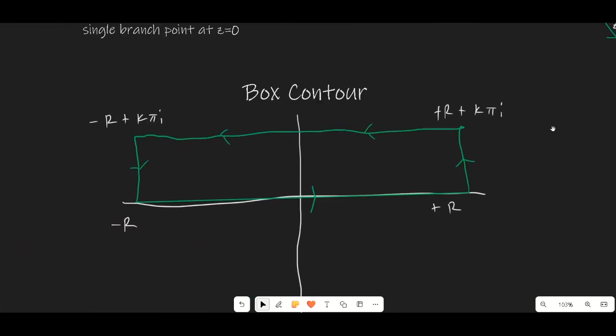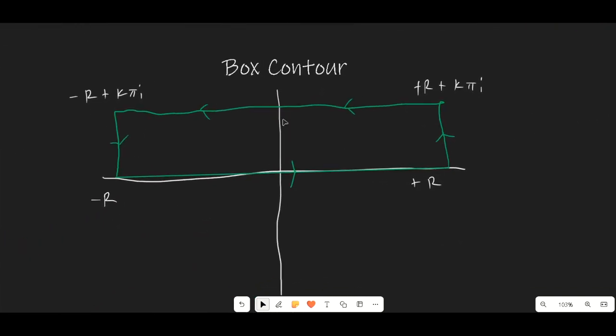So this next one is very different from what we've seen. We've seen a lot of nice little circles and symmetry that way, or functions that go to 0 just because we have that nice circular arc. But this is going to be a go-to when functions don't go to 0 on that circular arc, and they have other types of symmetry, which we'll discuss. This is the box contour. So with the box contour, we're running from negative r to positive r, which is pretty much just going to be negative infinity to positive infinity.